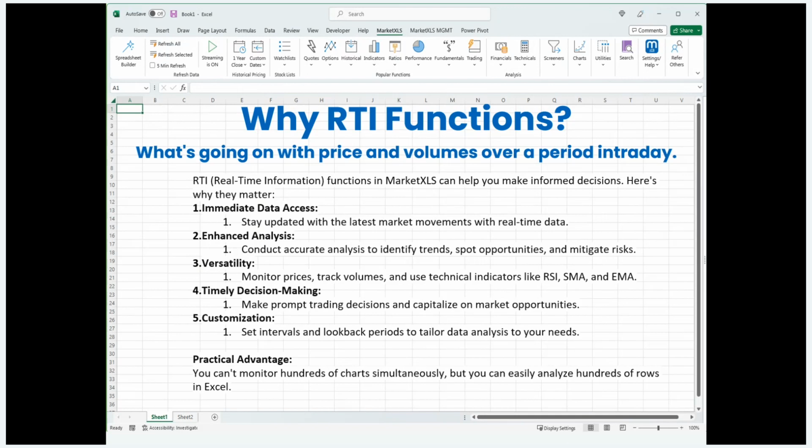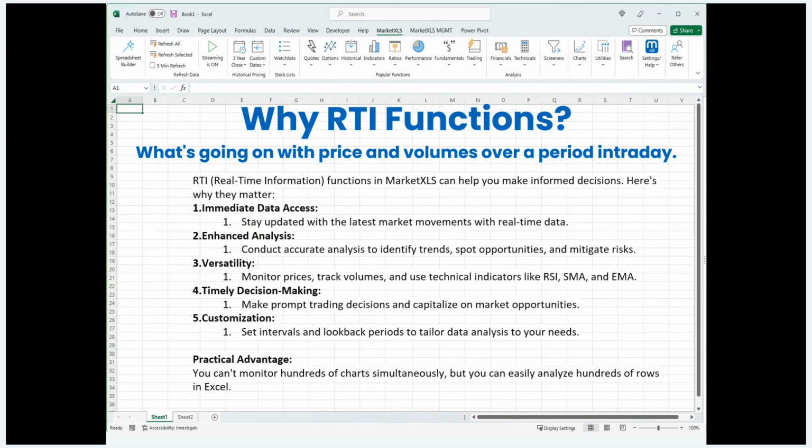But then the problem is that data is just in one cell. It's moving all the time. There is nothing you can do to see what has happened in the last 5 minutes or what has happened in the last 20 minutes. Of course, you can use some functions which are intraday functions. You can go back in history, do your back testing and see what's going on. But when it comes to real-time analytics, I don't know if you are able to do that.